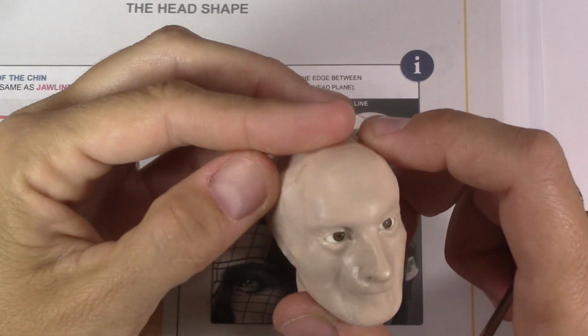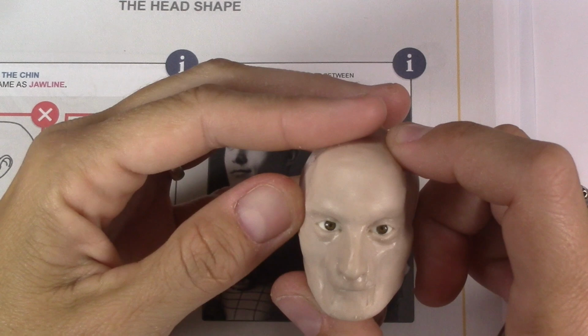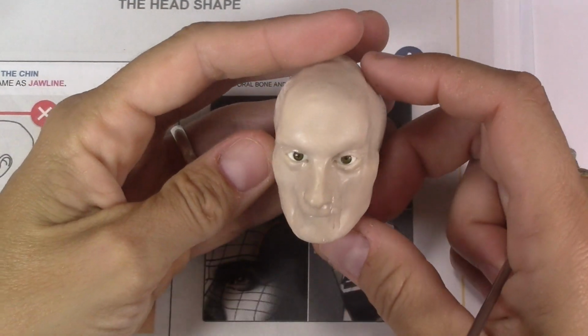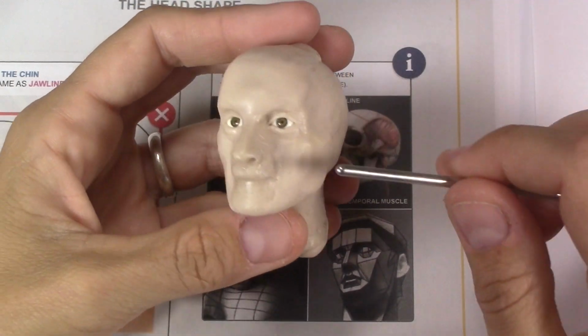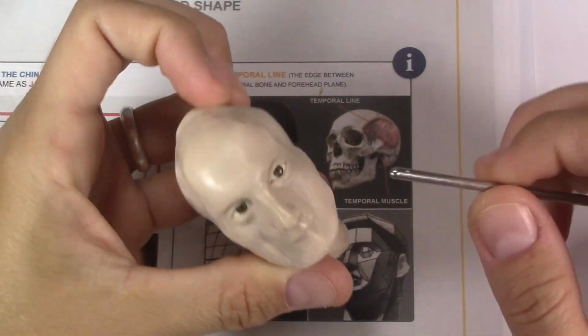So you can still see the temporal line here. You can't get rid of it. It's going to be here to the end of the face because we have it. Well, at least it doesn't look so unhuman anymore.